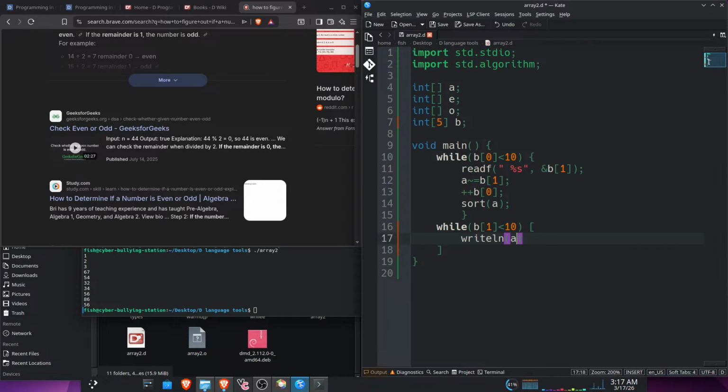Write line A, and then B, we'll have it be B1, and then a semicolon, and then plus plus B1, which is effectively what we need to do, and then continue down. So that will get our loop going.